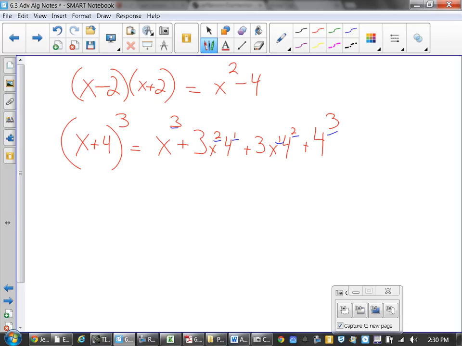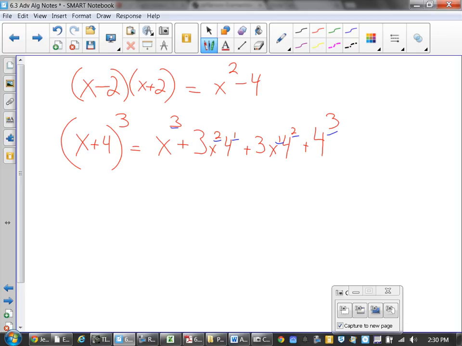If I put it in there, couldn't I also say that this is 4 to the 0 out here? Because 4 to the 0 is 1. Back here, couldn't I have an x to the 0? Yes, ma'am? Are you using the 3 because of the exponent? No, I'm using the 3 because there's a rule here that happens. What this is called is a binomial expansion. There's a little something in math called the binomial expansion theorem.